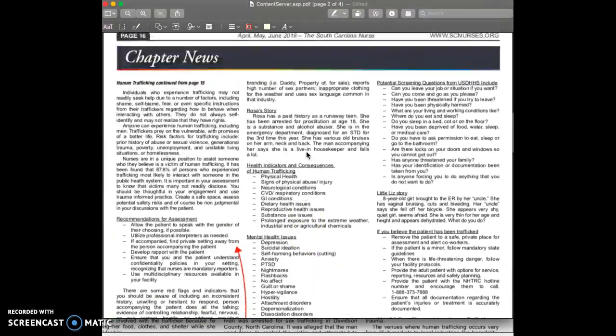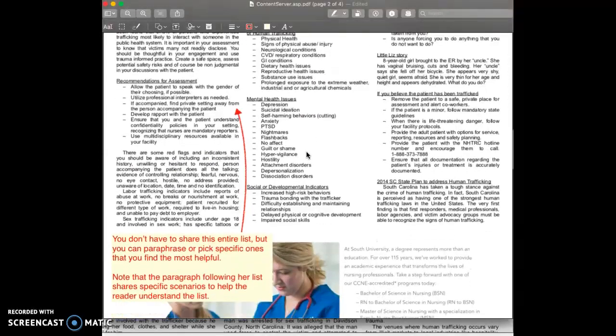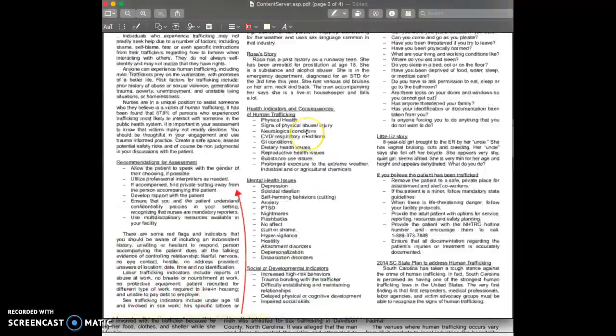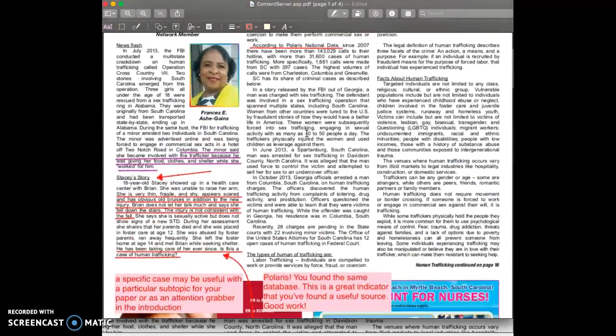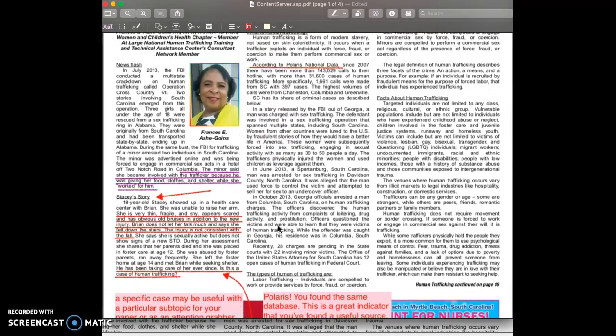So as you go through a text like this, you're just looking for things that you could use. And because her statement up here at the top is about a particular group of people, notice that it's in the South Carolina Nursing Magazine. She has a specific audience. Your audience is different. So you're going to take what you can use from her work. That doesn't impact what she's doing because she's writing for a specific audience. You have a different audience. So you're just sort of mixing and mingling those things.